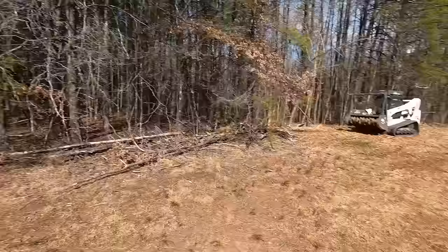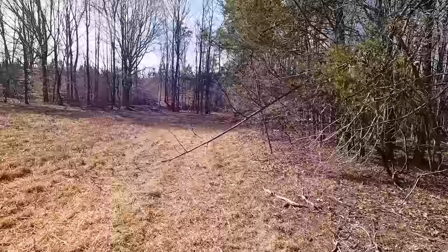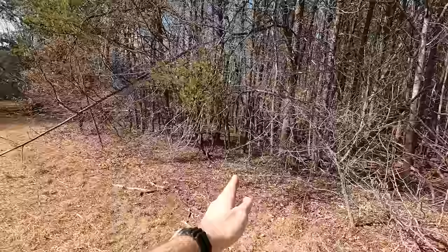This is what it looks like before. All back in here, you see these twigs are trying to take over the field. My property line is right there. Well, I have to go on my neighbor's property, and I don't want to do that in order to access my place. We're cutting trails all the way through here.